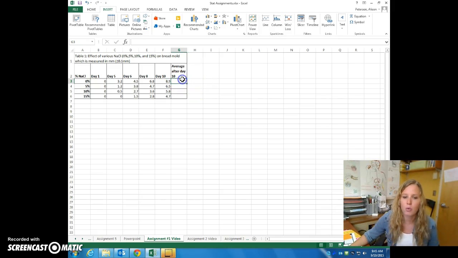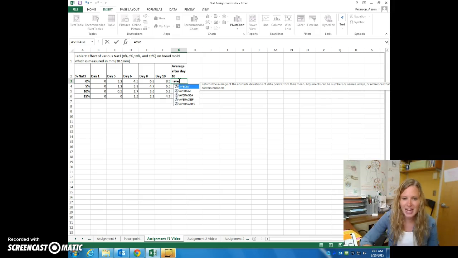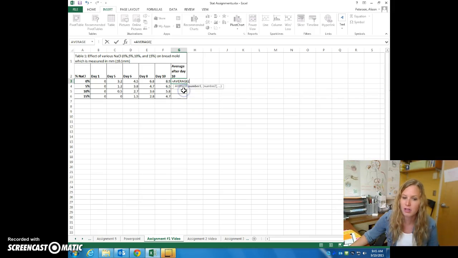I can just go right to the cell that I want, click an equals sign and type the word average. You will then notice that the second one that pops up is Average. I just double click on it and highlight. It gives me the exact same number either way you want to do it. The equals sign tells Excel that you're going to start a function. Otherwise, if you don't want to remember the equals sign, you can just go right there.